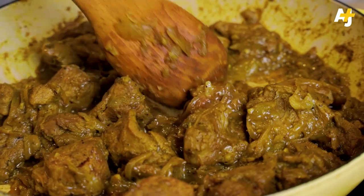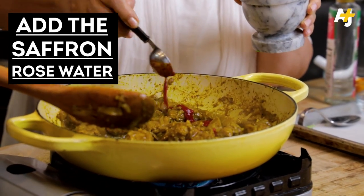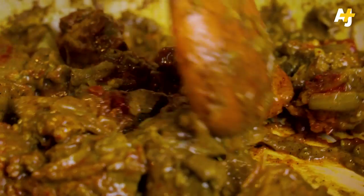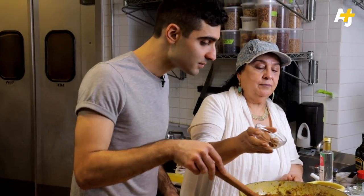Until it becomes brown. Saffron rose water. Oh, this looks nice. Gives more flavor. Oh, that color. It's a beautiful color. I'm gonna use dry lime.